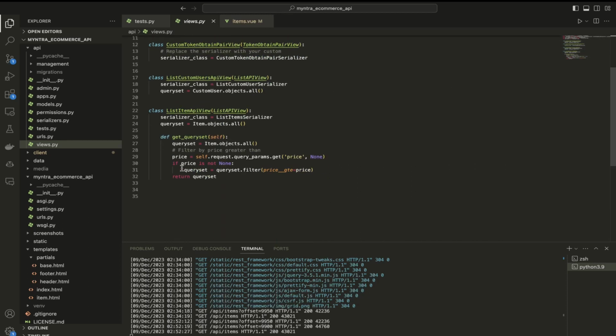It's only a couple of lines of code. Plus, if you want to modify your queryset, you can override certain methods. For example, in this method get_queryset, I wanted to select only those items whose price is greater than the price provided, in case it was passed as a query param.